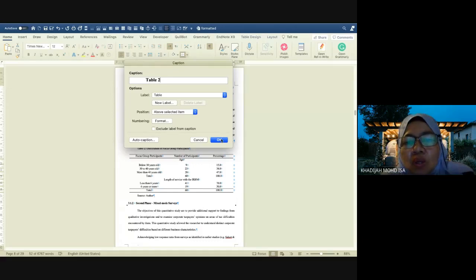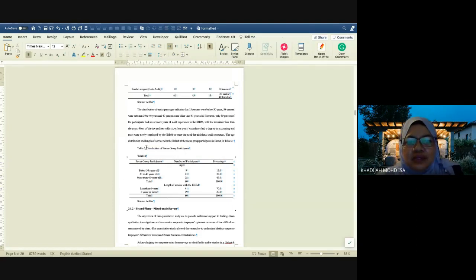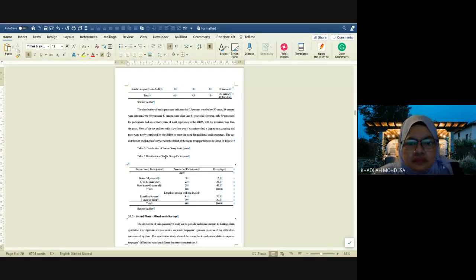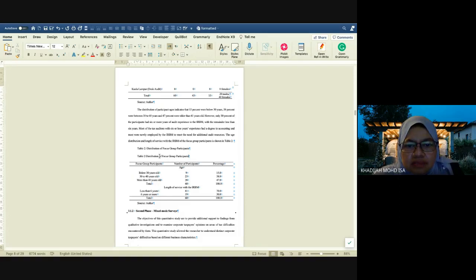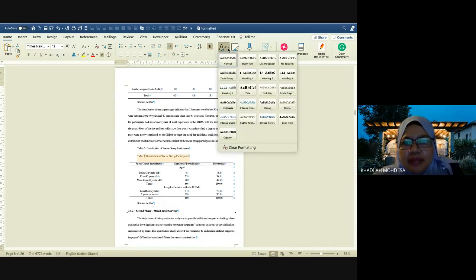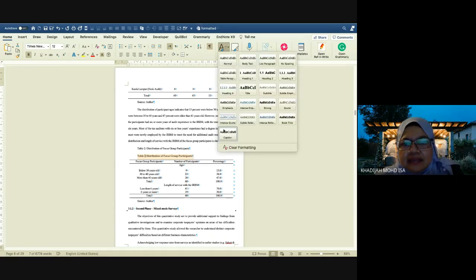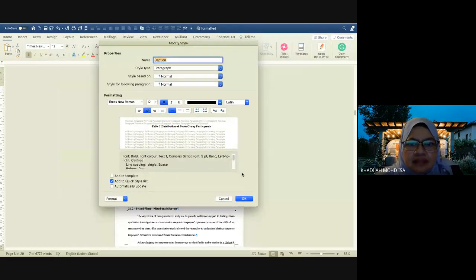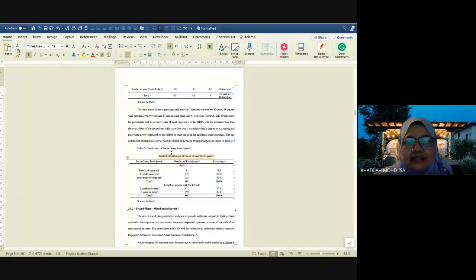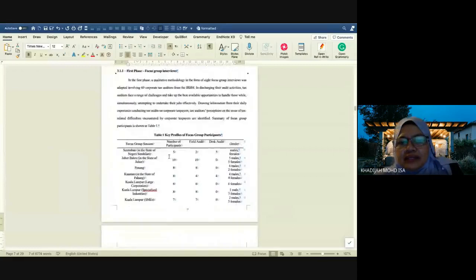So if I were to click OK, then it will become table 2, but there's no name. You can actually type the name in the format just now. Command V. Okay, so just make sure that this one is the caption format. Why is it not bold? Okay, we didn't choose the format just now, we didn't choose centered probably. I want it to be centered. Modify again, so choose centered. Okay, alright. So just now we centered here, automatically table 1 will also be centered.